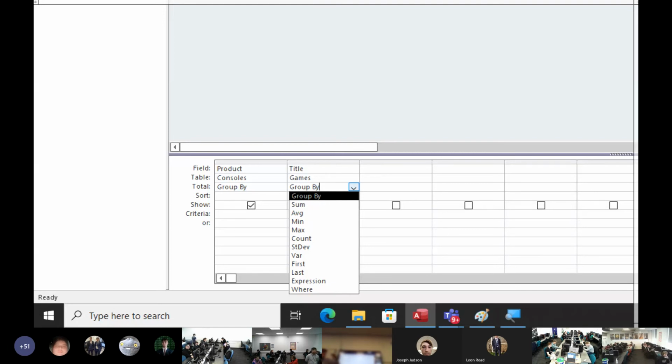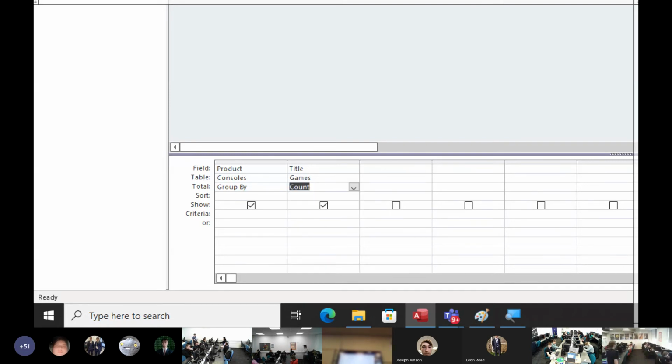Now, I am going to go through quite a number of these, but I'm not going to go through them all today because we just won't be able to get through them all. I'll obviously hold some information back. Do that. Yeah, and then you've got group by. Okay, so now we've got this particular element.